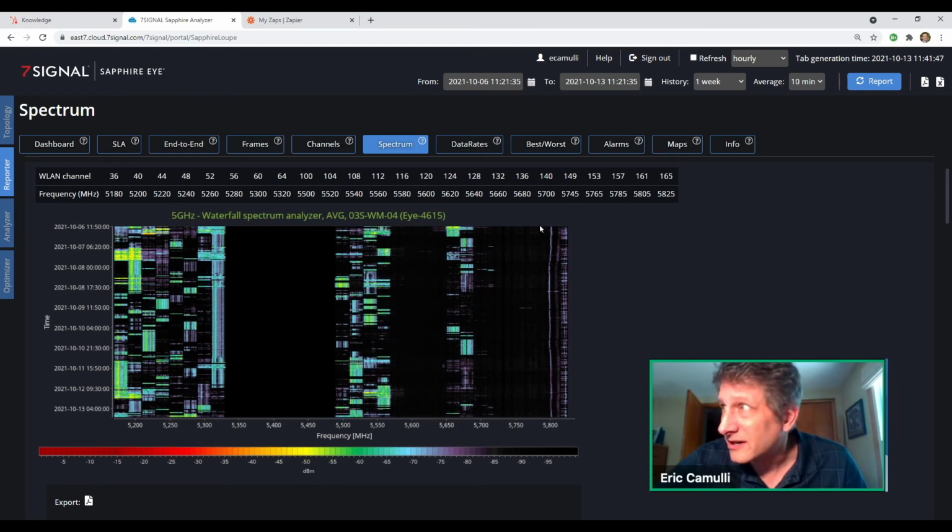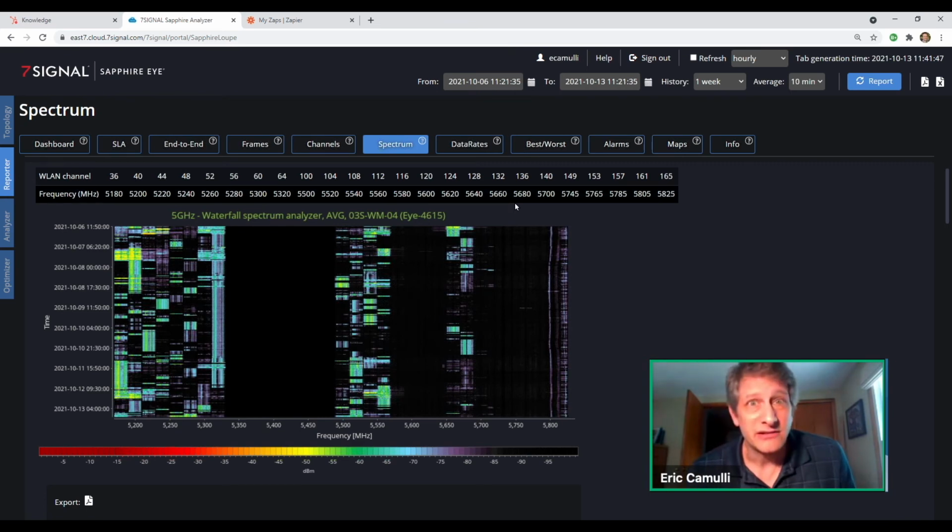And I see something here which is a little strange to me. I see the little worm over here on these UNII-3 channels. When you see a little worm like this, that is not an expected signature. The Wi-Fi signature is going to look more like what you see on these other channels here, with a little line covering the full 20 megahertz wide channel, or in some cases 40 megahertz wide over here. You can see that in action, in effect.